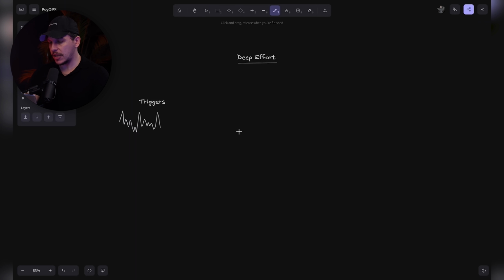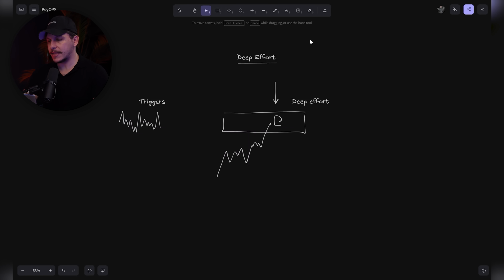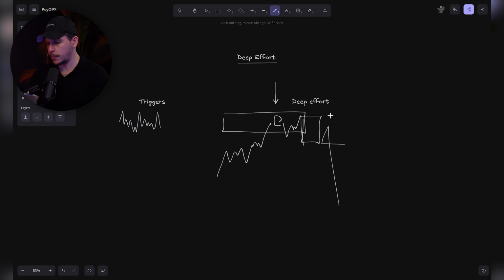And it's giving you an edge when you have, for example, framed your area, your point of interest, maybe using price action, and you approach the level again here, and you have your Deep Effort telling you, look, from this moment, we are skewed on the downside. So you have your area, and what this is telling you is that the probability from this box on is to continue lower.